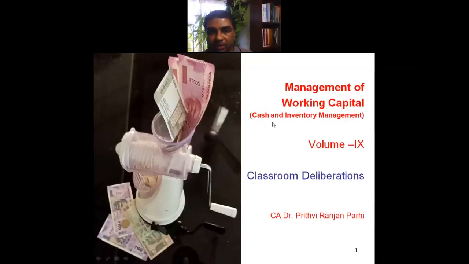Within that working capital management, the cash and inventory management, that part we are learning. Most of the things we have covered. Before that, there are some queries. Rosalie has sent some questions over email. So let me address those questions. That in fact deals with a particular example which is there in our ICSI study material. So let us see that. Then we'll move ahead.